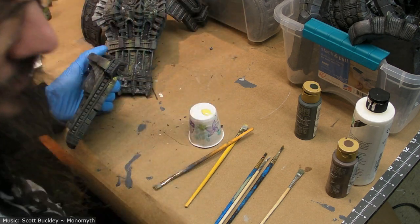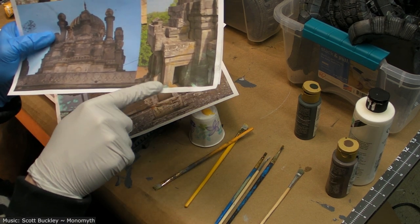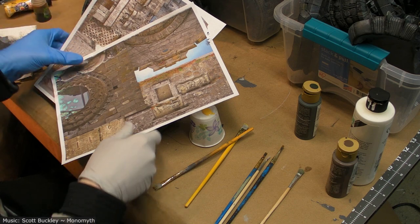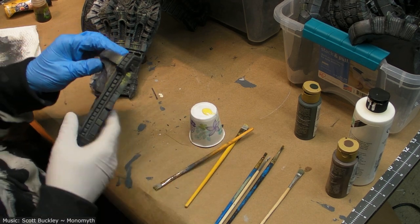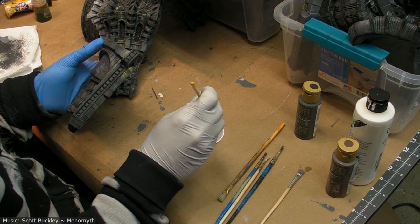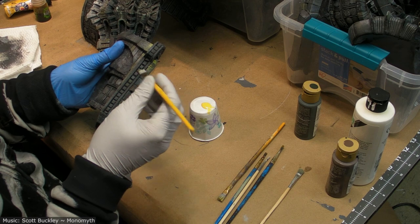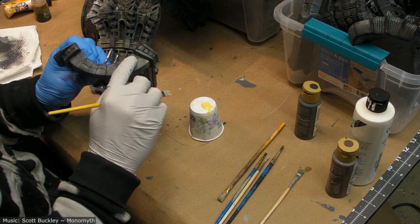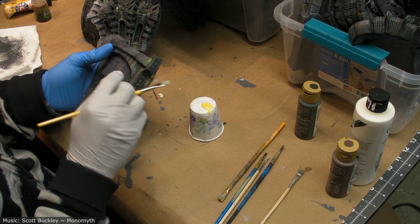Let's get our reference out again. This stuff. So you see how it drips down in rivulets, it gets into the cracks. All of this stuff is basically lichen, or lichen if you live in selected parts of the UK. Did you know that lichen is a symbiotic creature? It is like a bacteria or some other kind of life form, I can't remember, but it basically lives symbiotically with little fungal strands. And that's what gives it its unique shapes. That's working pretty well for me.